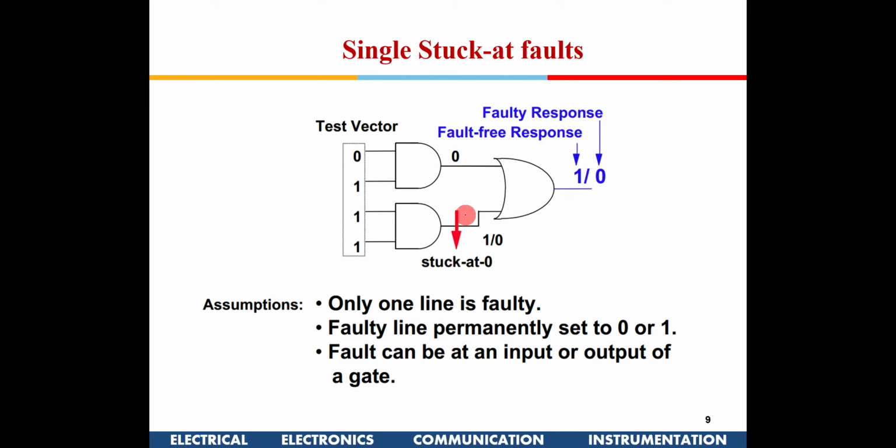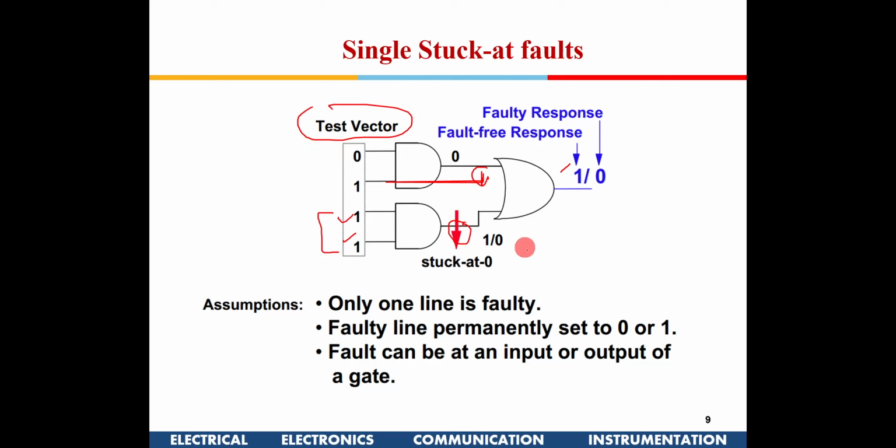See, now suppose this is a stuck-at 0. Suppose I want to find out if there is a stuck-at 0 at this point or not in this circuit. How do I do that? What is the test vector? First of all, if it is stuck at 0, I should force here a 1 or 0. Yeah, I have to force a 1. So I give 1 1 here. Now for an OR gate, what should be the input here? This particular input has to be 0, because if I give 1 here, I will get output as 1 here. So I have to give a 0 here. So this is how, for this particular stuck-at 0 fault, the test vector will be 0 1 1 1.